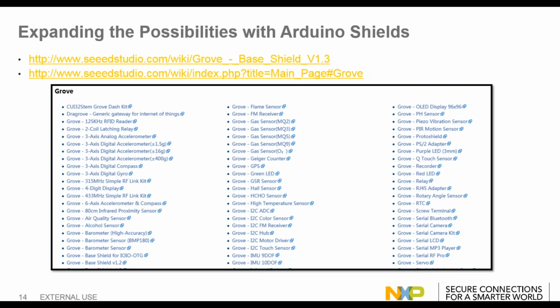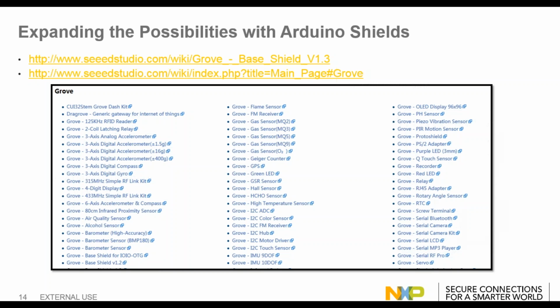You can see there are all sorts of Grove sensors that fit into the Grove base shield. And so the main example here is of course we can do things with the Freedom K82F all by itself, and we've demonstrated we have an onboard sensor, but perhaps your idea has to do with more sensors or different types of sensors. One option, there are some other options out there of course, is leveraging the Grove base shield and these Grove sensors that are really easy to interface to.